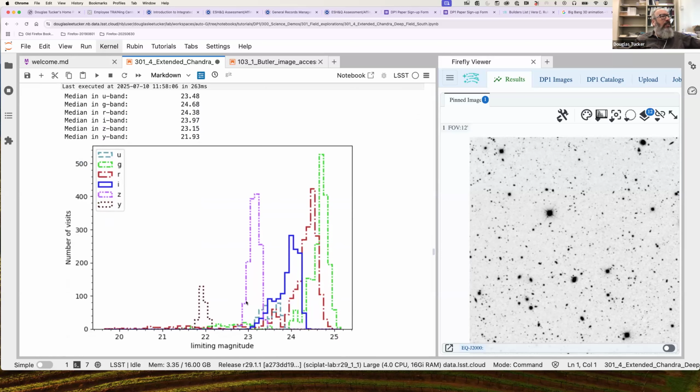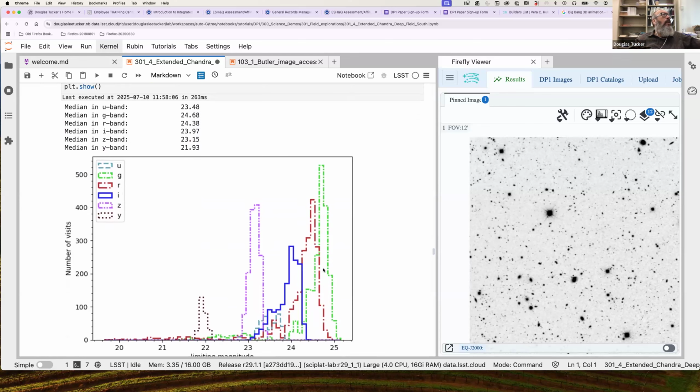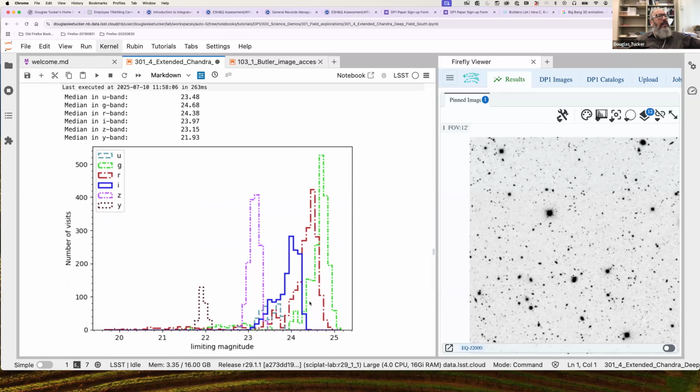Here are the limits for all the detectors of all the visits, those 855 visits split up by filter, and of course, in the u-band you aren't going as deep as, say, the g-band.